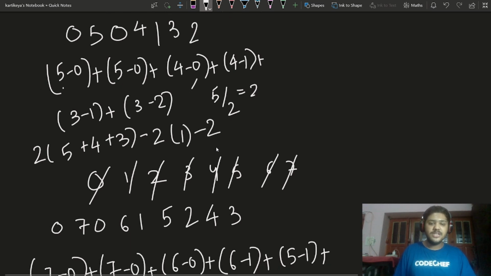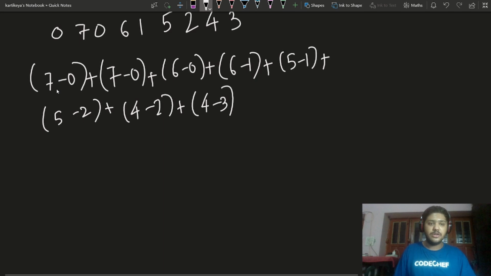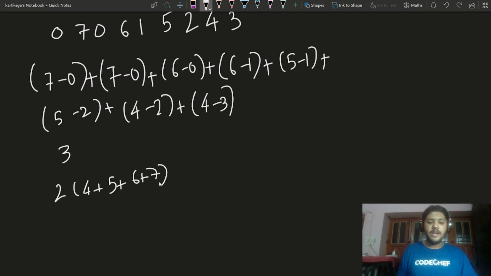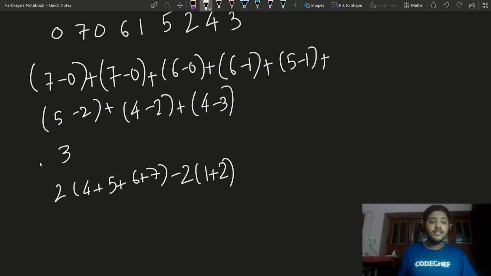So now let's write the same expression for this particular pattern. Okay, see, now what is the value of n by 2? The value of n by 2 would be 3. Now every number which is greater than 3 is 4, 5, 6 and 7. So we must be having 4, 5, 6 and 7, each of them 2 times in the positive fashion. So it is 2 times 4 plus 5 plus 6 plus 7, and every number which is less than 3, we must be having that 2 times in the negative fashion, which is 1 plus 2, and 3 itself in the negative fashion for only once.